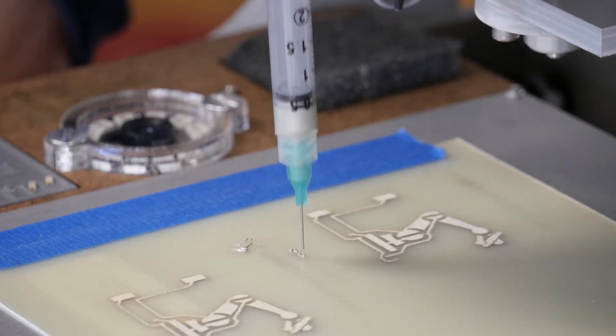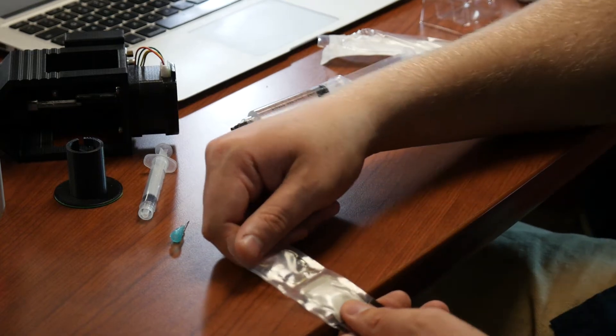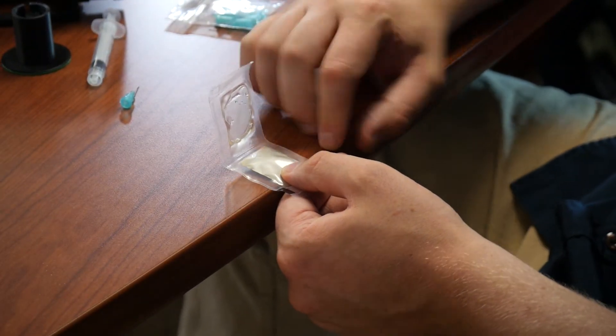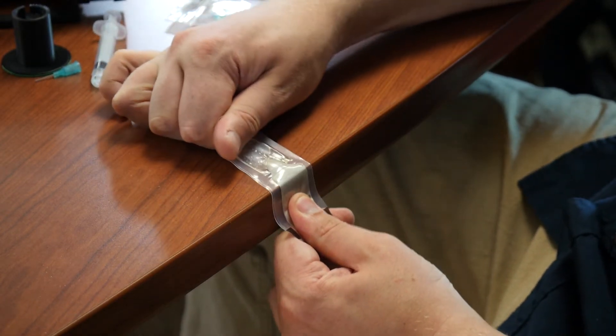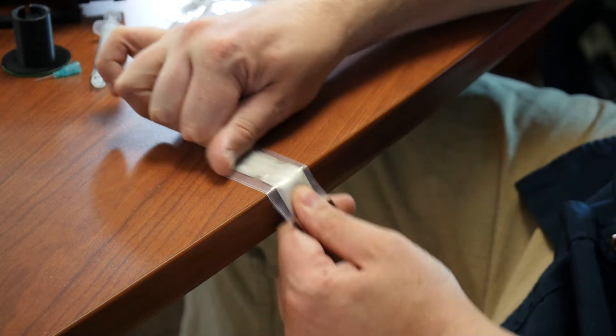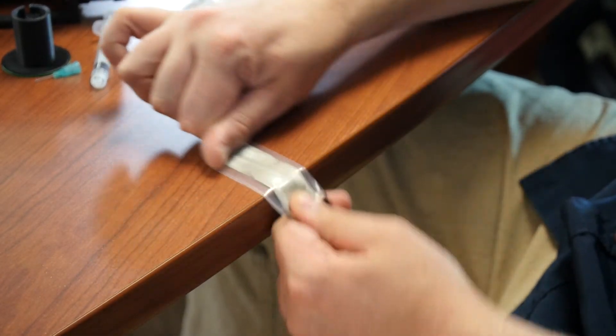Now we don't provide syringes full of glue. This is what you call a burst pack. So usually what I do is I take an edge of a table or some sort of sharp edge like this and I essentially apply pressure and there's that burst I was talking about. What happens is the materials mix between the two sides.